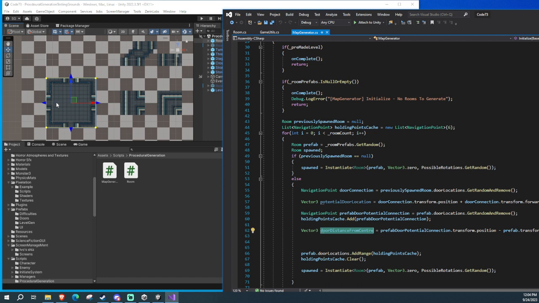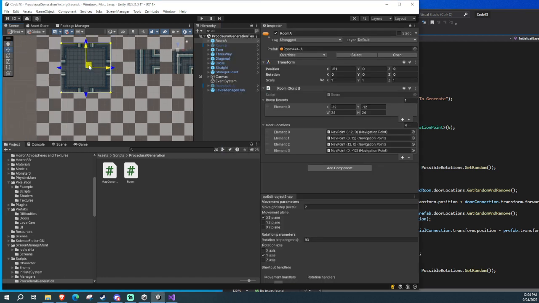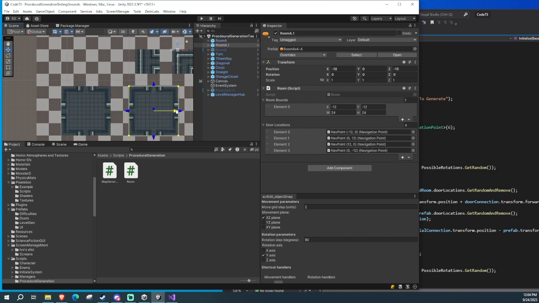Say I have this room and I have my other room. To a human it doesn't make as much sense, but for the computer, I have this door that I'm trying to match to, but I've selected this door at random, right? So I know the distance to center is going to be 12, because this whole thing is 24. But it's 12 in the Y.